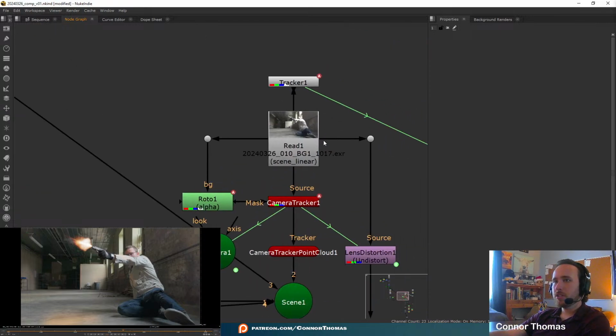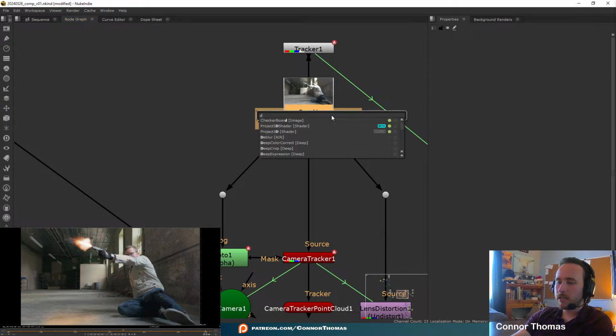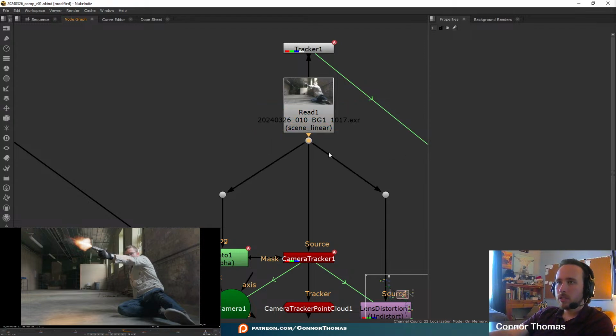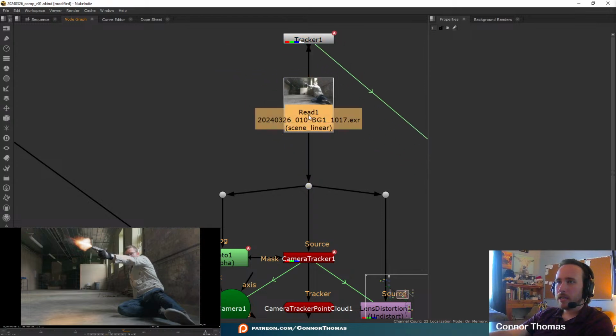The other thing I want to do, and I should have done this first before I did anything else, but I didn't, so here we are. I'm going to add in a dot, and I'm going to add in a denoiser.